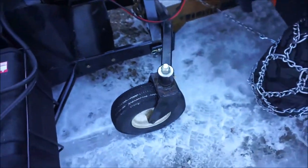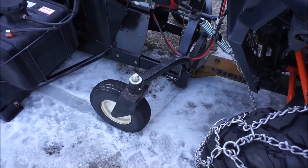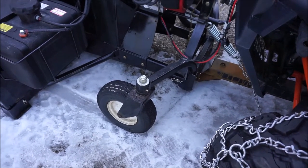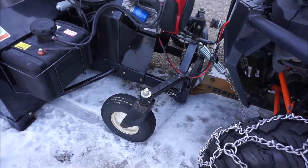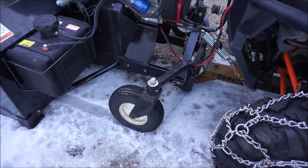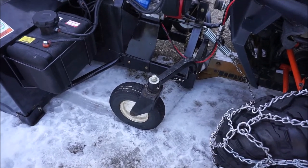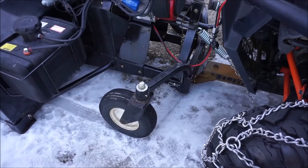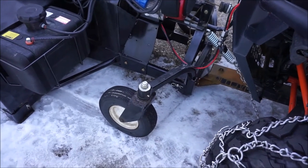I was quite worried about the wheels and the arm that goes to them when I first bought it, thinking they would get bent and the welds would crack because there's a lot of pressure on them over uneven terrain. For a while I was actually driving it down the highway to my neighbor's house — about a kilometer and a half away — at 20 to 25 kilometers an hour. If you go too fast the wheels really start to wobble, but otherwise I haven't had any issues. The welds are still good and nothing has bent, so I've been quite surprised and happy with that part.